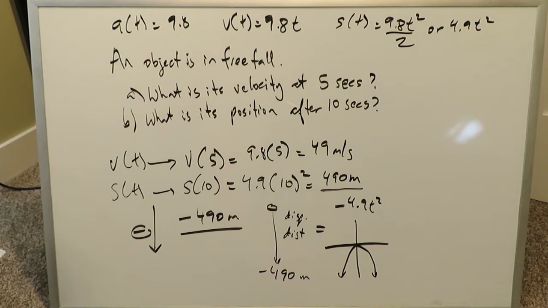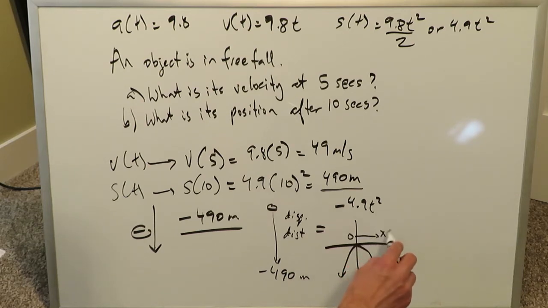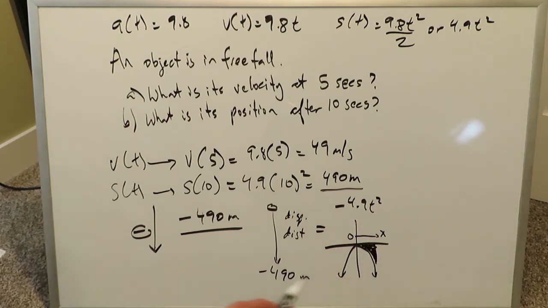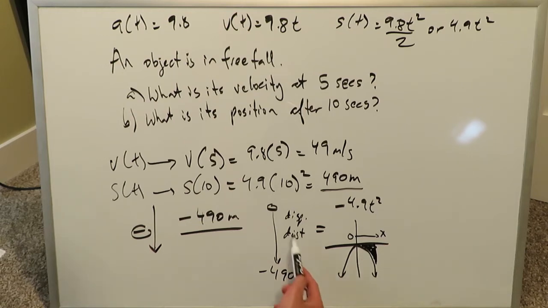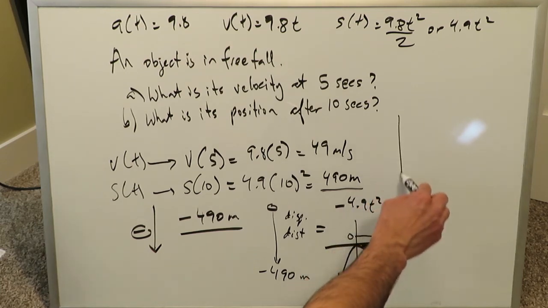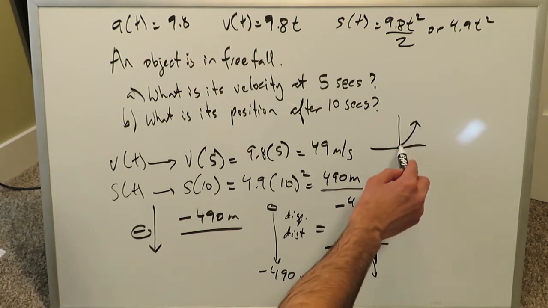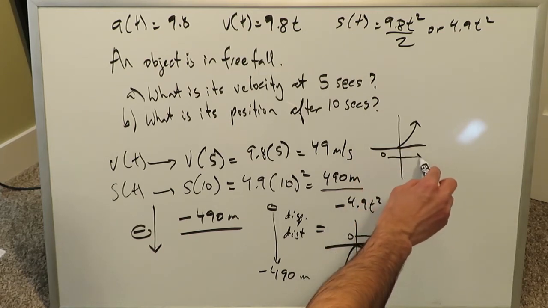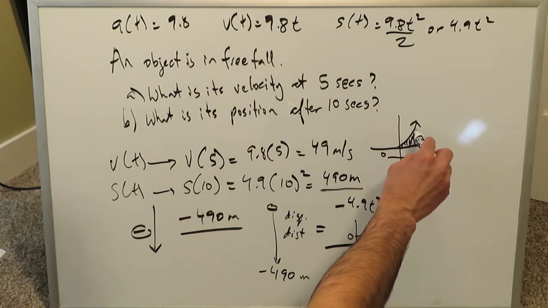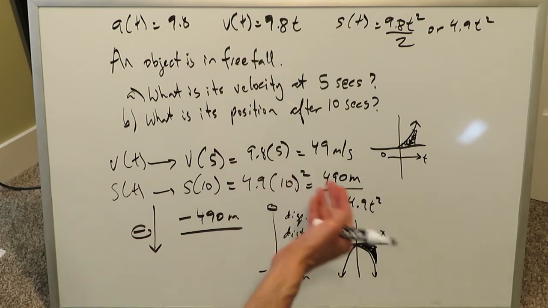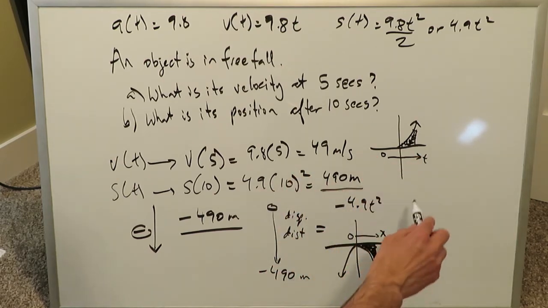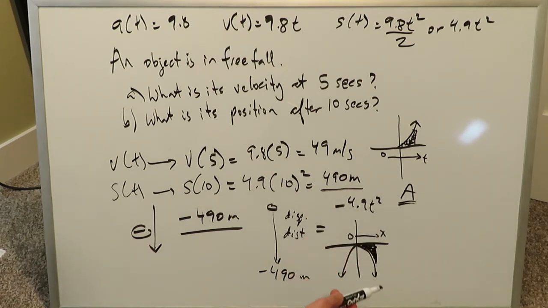In these instances both the displacement and the distance values would be the same and equal to each other. If you were to graph this — say minus 4.9 t squared — and look at the area below the curve from zero to whatever interval, you'd always see that there would be no net area effect; the only area would always be a cumulative area. Hence displacement and distance would always be the same. Likewise, if you look at positive 4.9 t squared from zero up to any time interval, you'd always have an area below the curve that is cumulative — there would never be a net effect between positive and negative, so you'd always have a single area factor.